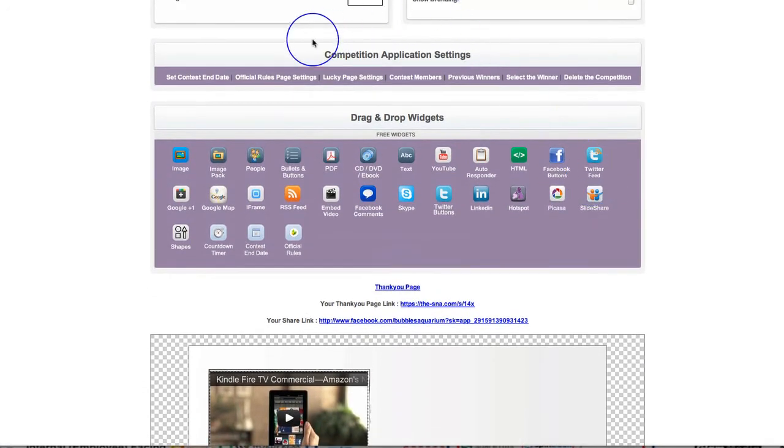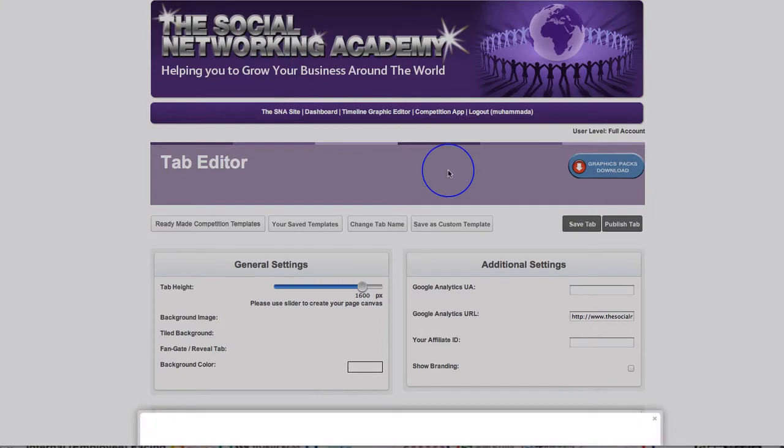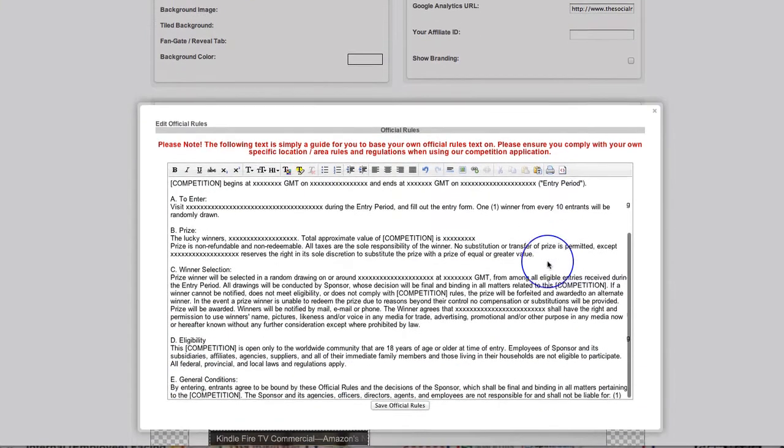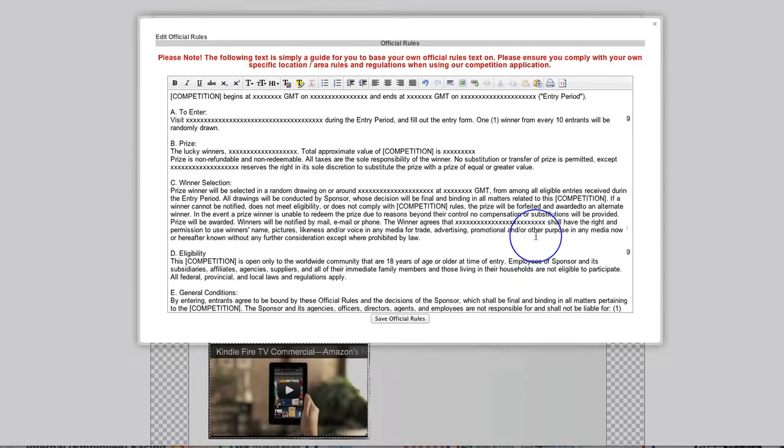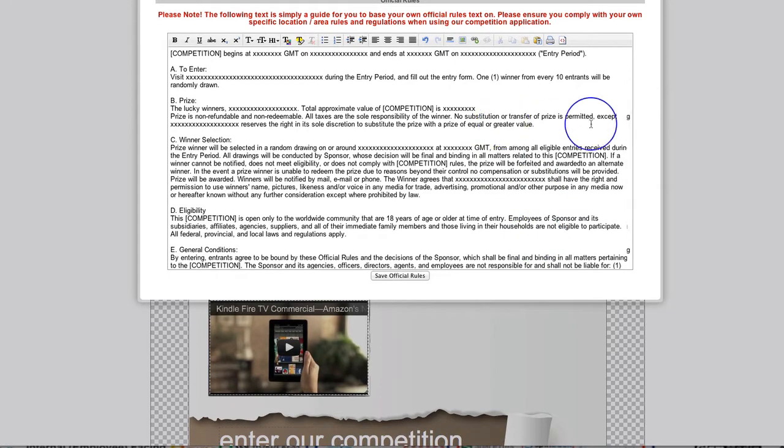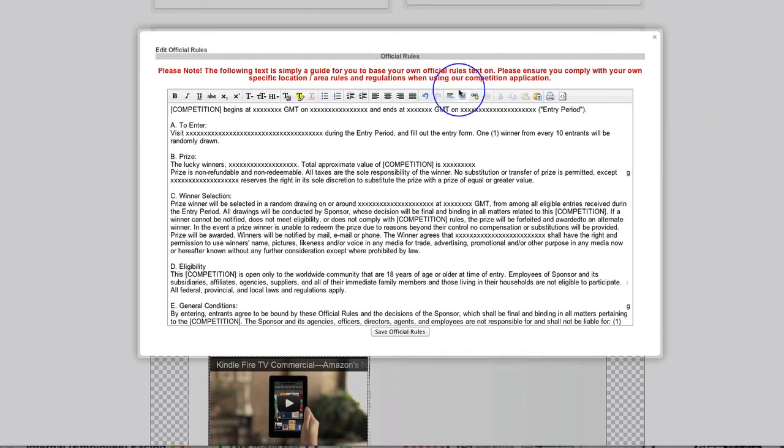So if we go back up here to the application settings and click on official rules page settings, you'll see what comes in is a whole page of official rules. Now these are just a guide, okay? We've put these rules together, but this is a guide for you to use. You can completely take these out and put in your own rules.